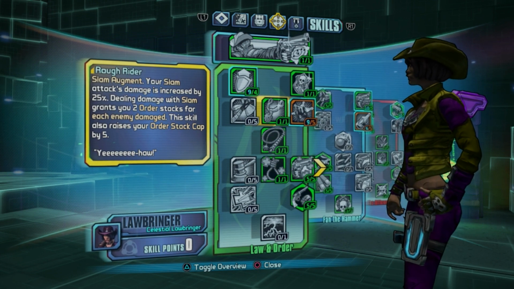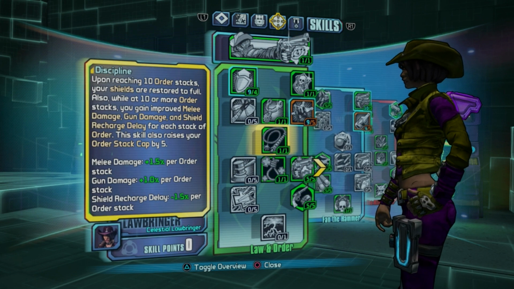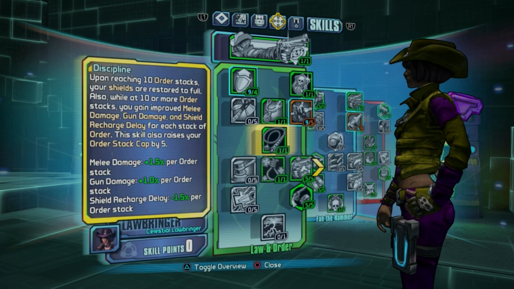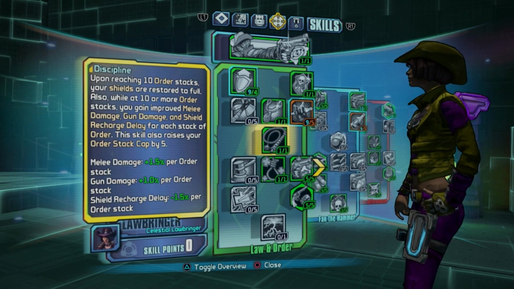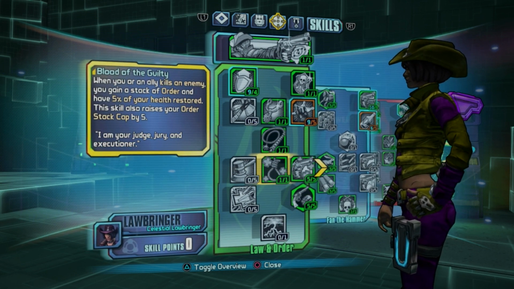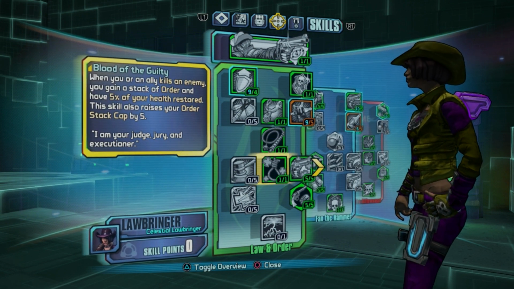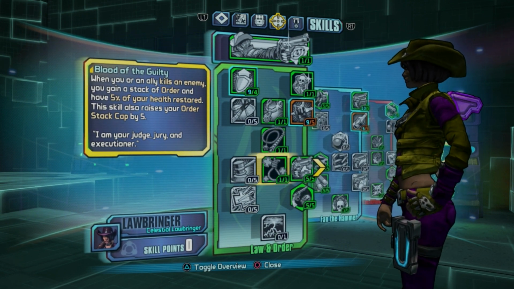Rough Rider, you really don't need it, but it does increase your order stack cap by 5, so that's good. Discipline, you don't really need it, but it does give you extra gun damage, and it does give you more order stacks. That's good too. Finally, Blood of the Guilty, when you or an ally kills an enemy, you gain a stack of order and have 5% of your health restored, which is great.